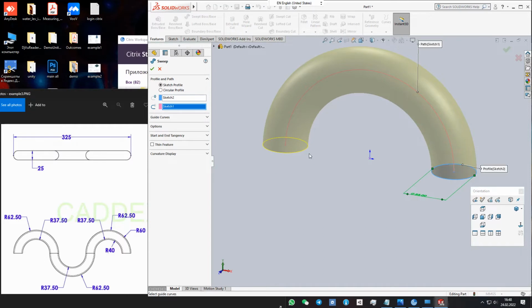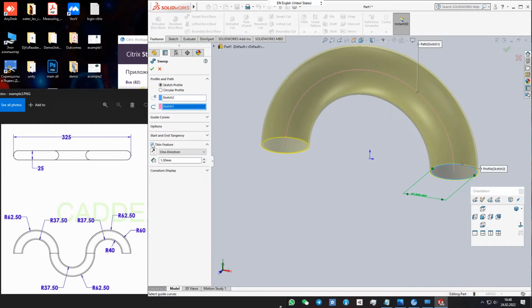On our sketch we can draw 2 circles with different radiuses and then extrude this model, or we can do other things. We can, for example, click this thin feature and write the width here, and then select the direction, to add the width to the outer or to the inner part.